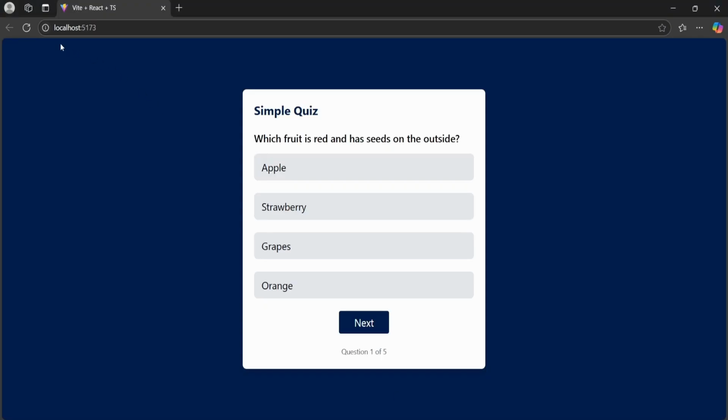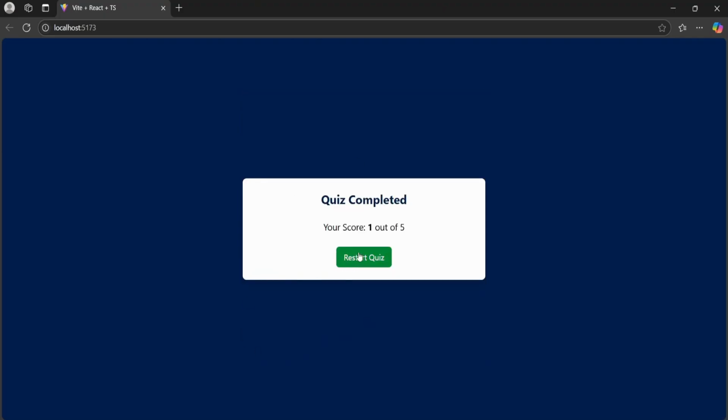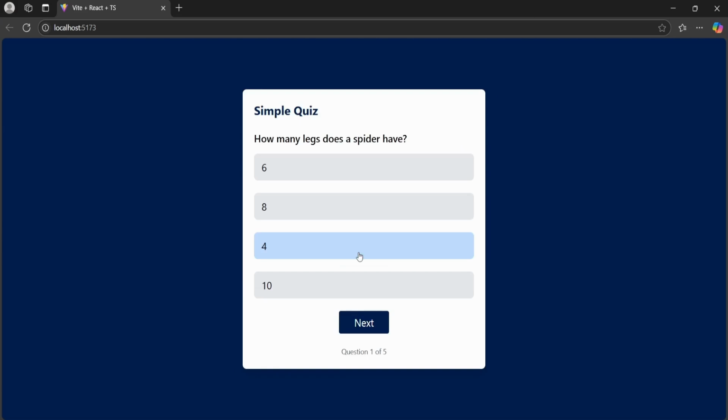Now I'm going to refresh the web page, then click on Wolf. Just click on a bunch of random stuff. Then you can restart the quiz and go on with new random questions. Yeah, you see everything is working fine. Now with that, we are basically done with the logic of our quiz application.